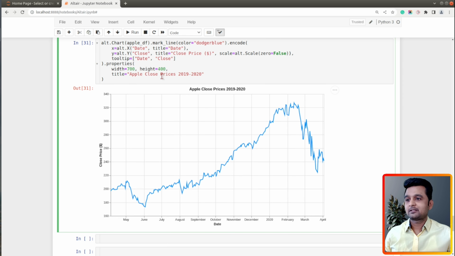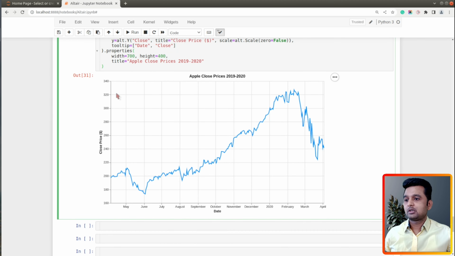So it was that simple to create a line chart. We need to specify the data and what columns to use, and the majority of the code is the same as our previous charts. And whenever I hover over any point, I can see what the price is over there for that axis.